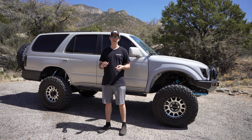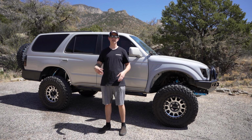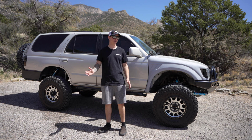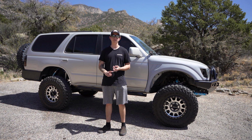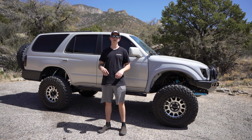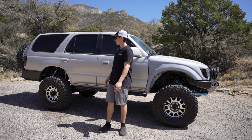That's been huge. Everyone talks about how slow and sluggish our Toyotas become because we throw a bunch of weight on it with lift kits and big tires and all this stuff, but we never talk about gearing. Gearing's probably the number one thing that's going to help propel the vehicle along, help with gas mileage, comfort, and reliability, because you can put a lot of strain on the transmission if you're running those factory gears with all the weight that you put on it with the big tires and stuff like I mentioned.